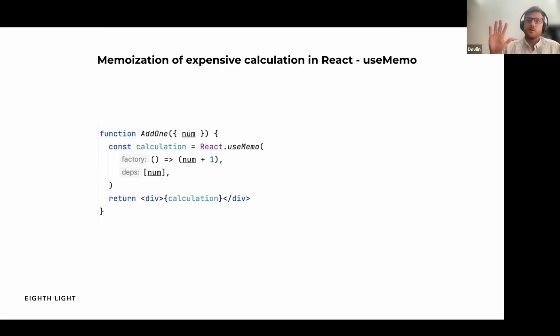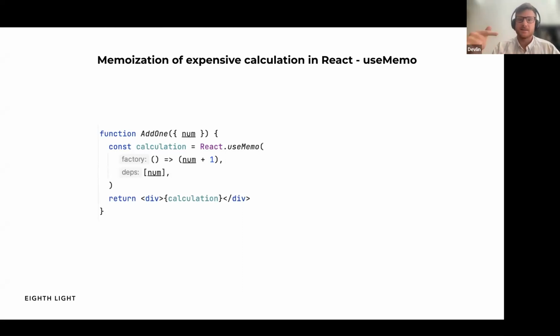A big difference here is that we're not maintaining an object like we were in the vanilla JavaScript example, where we could fill out the object with as many keys as we wanted. This useMemo only maintains a cache based on its dependency. So in other words, it only maintains a memoization result of one thing previously.